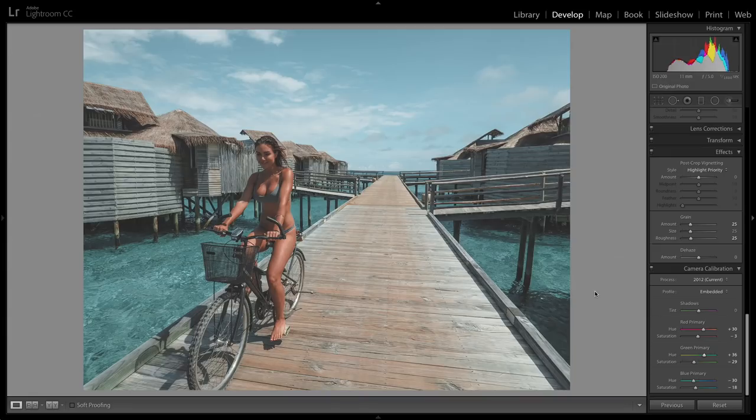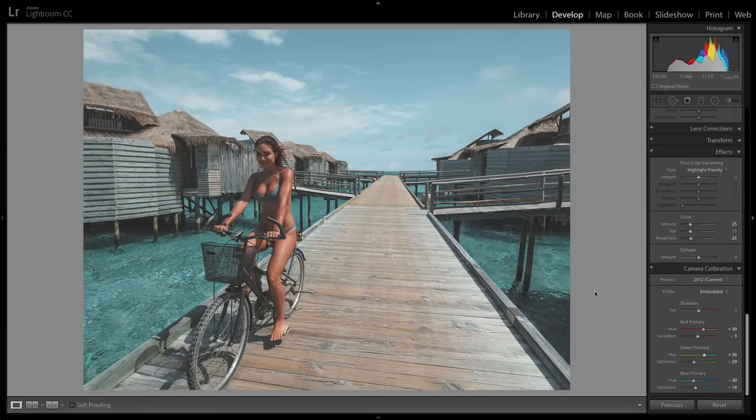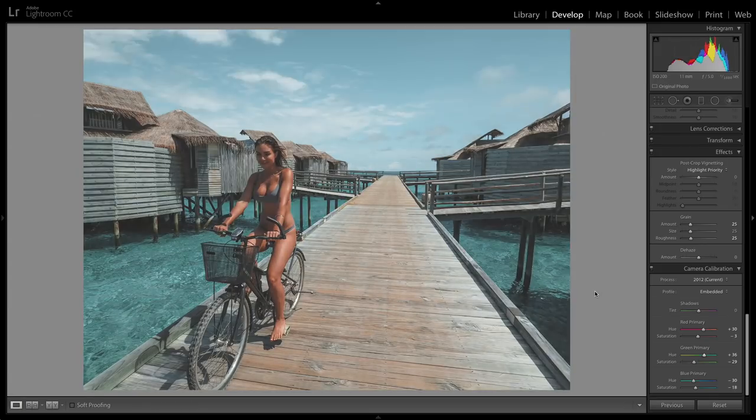Now if I go ahead and switch back to the original image, it's a pretty big difference. And what you'll see there is we've managed to bring out the skin tones, make them look super sun-kissed. The sky has been pushed right the way back to an almost gray, like a gray blue, which gives it a really nice retro look. The blacks are crushed, so the detail in those areas is gone. And you'll see that water has gone from a beautiful green to an almost clear blue, which is exactly what I wanted.